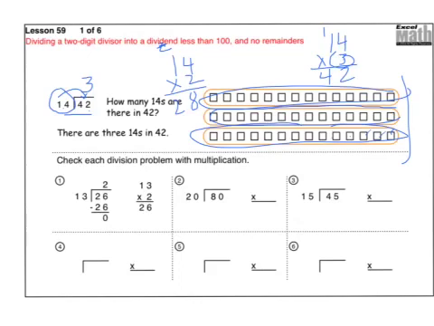All right, let's take a look at these sample problems down here. Number 1, 26 divided by 13. How many 13's are there in 26? Well, they're saying that there are 2, because 2 times 13 is 26. 26 minus 26 is 0. There's nothing left over. And then they check it right here by doing a multiplication problem. 13 times 2 is 26. Of course, 3 times 2 is 6. 1 times 2 is 2.